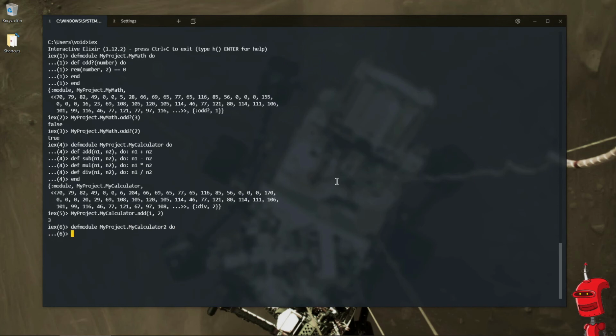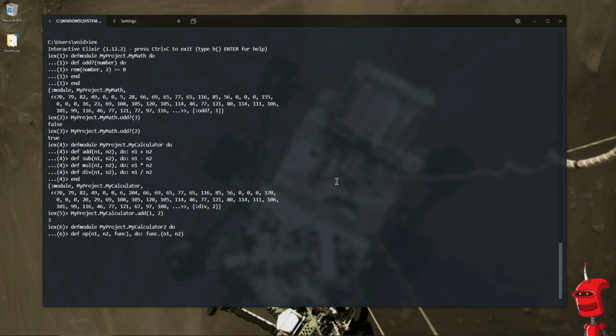Let's create a new one so we don't mess up the other one. And I can say that it's comprised of just one single function named op, which accepts argument 1, argument 2, and also takes in a function, which is actually the operation that we want to perform. And then we can define this as calling the function, and this is the syntax to call a function dynamically in Elixir.